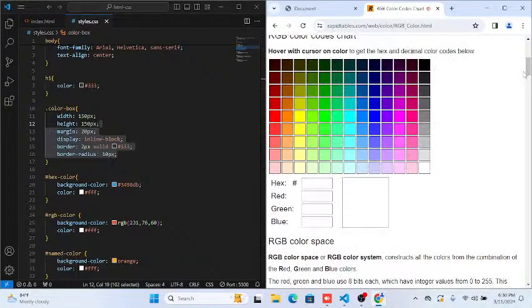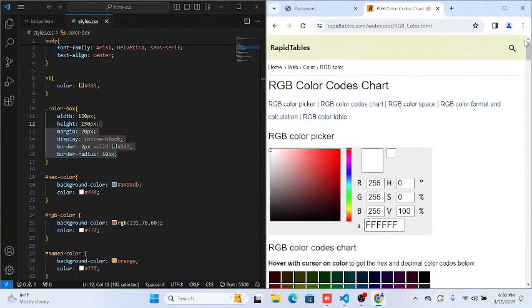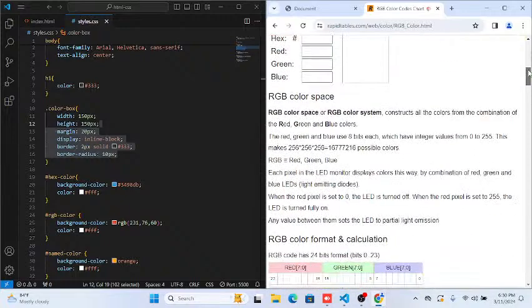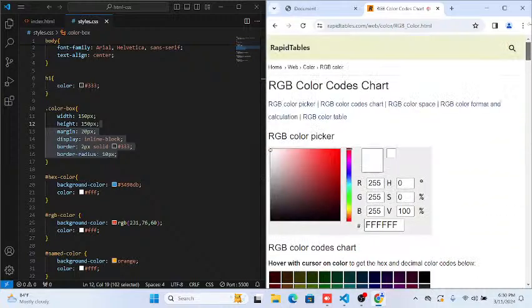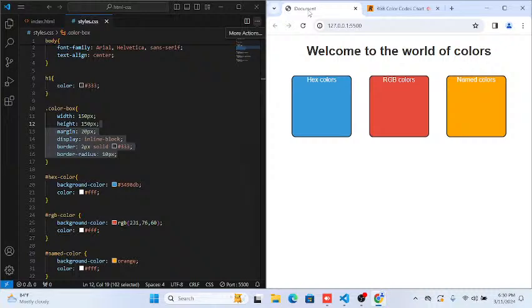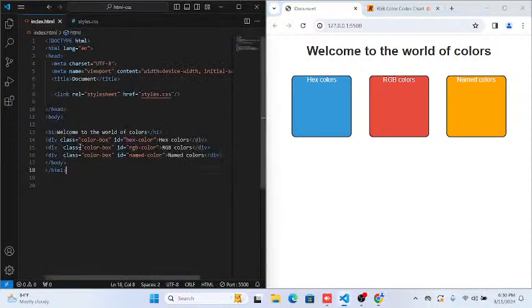You can check from here only. Whatever code you want, you can copy it from here and paste it in your code. Okay. In this way you can give color to any classes or any ID selector.